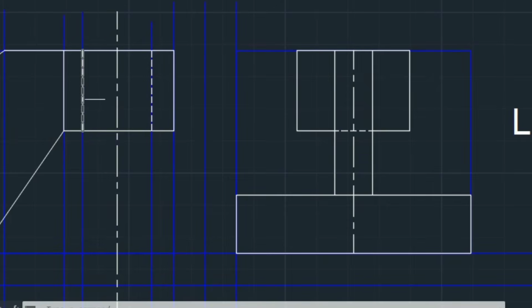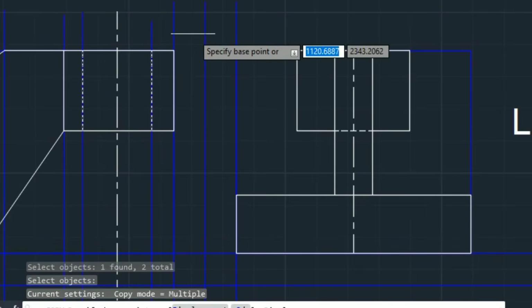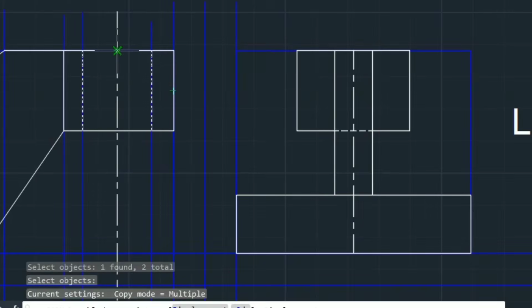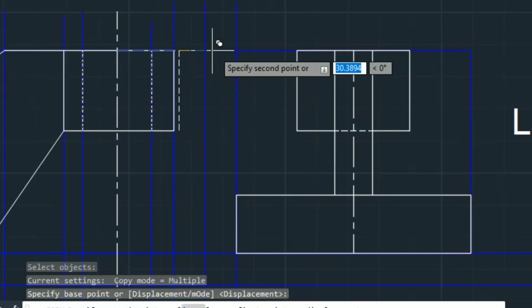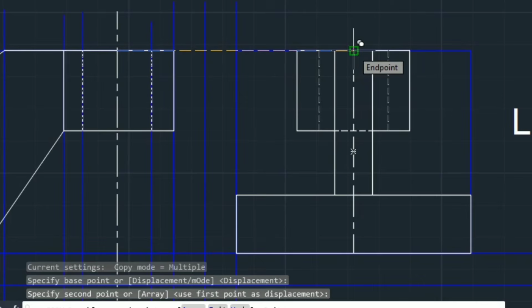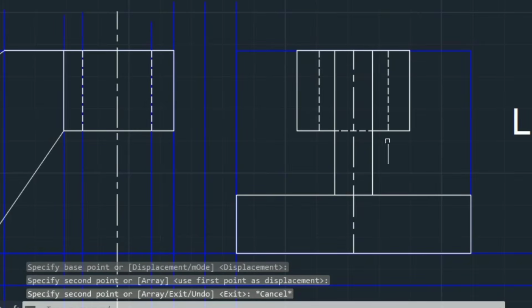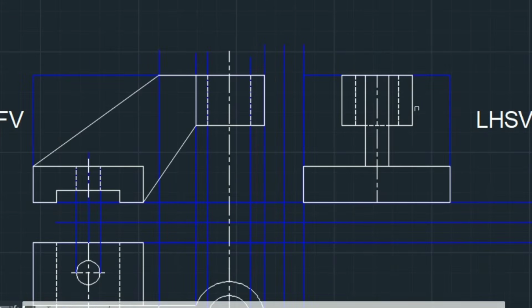So just copy these hidden lines. I'll copy this hidden line. Right click and left click on this center line at the top plane, then drag the mouse to the right hand side, come to the center line and click there. Then press escape so that you can see the center lines have been shifted directly here, right?